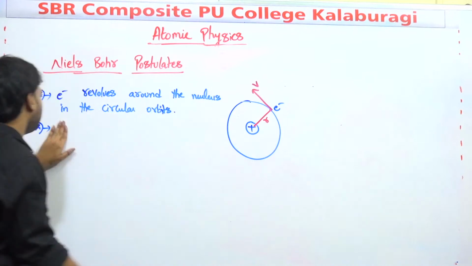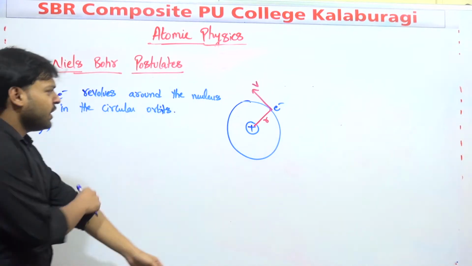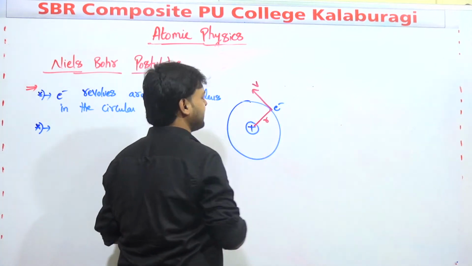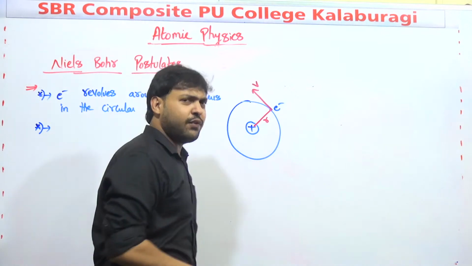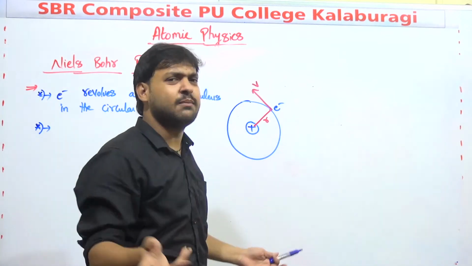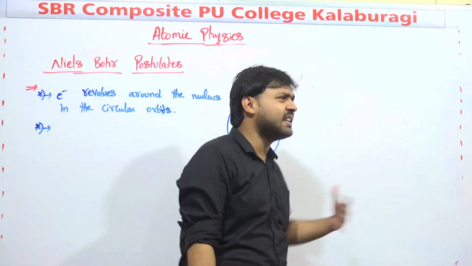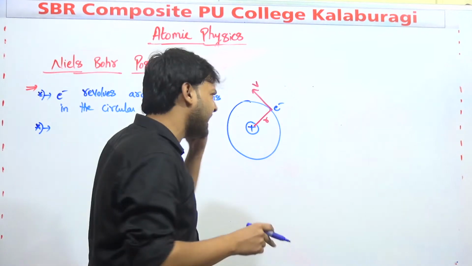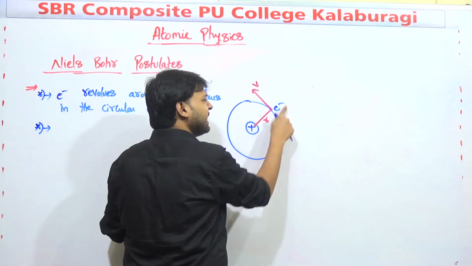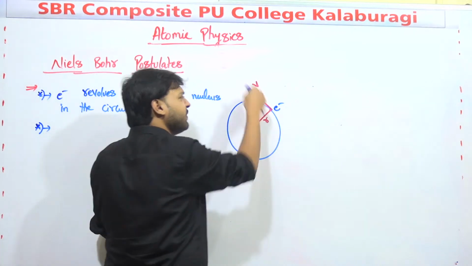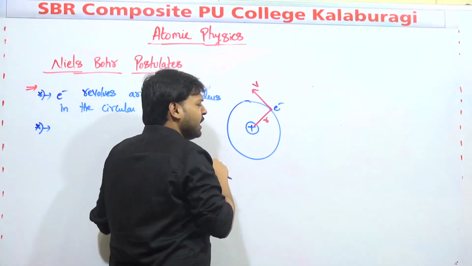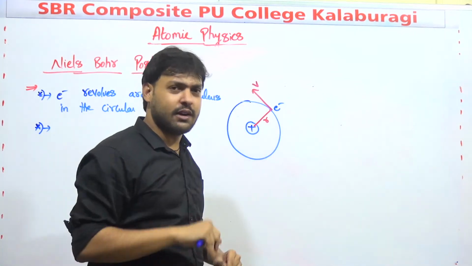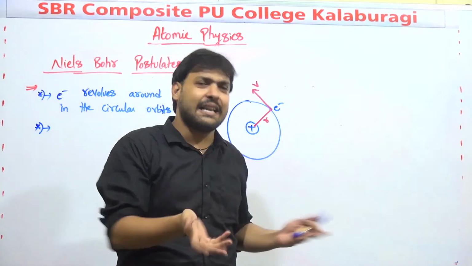Next postulate, very important. Here you have to understand the things. Electrons revolve in circular orbits, but Rutherford didn't think about the different terms. Directly he went for kinetic energy, potential energy, and so on. But he had to think about the basic thing. What is that? The electron is a particle having some mass and moving with some velocity. What about that velocity? Yes, that is important. So according to Rutherford, the electron is accelerating.